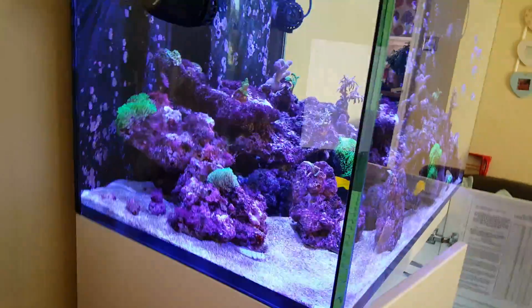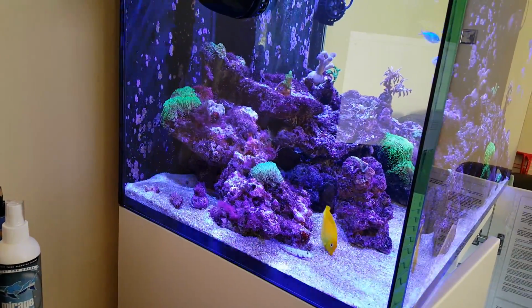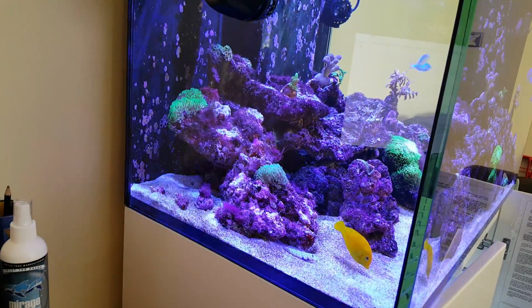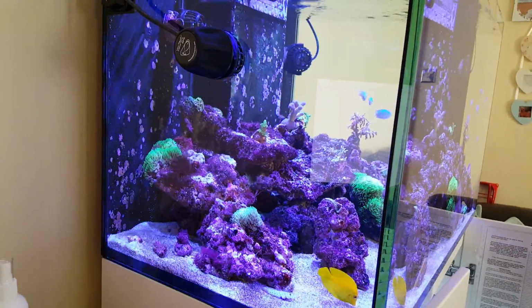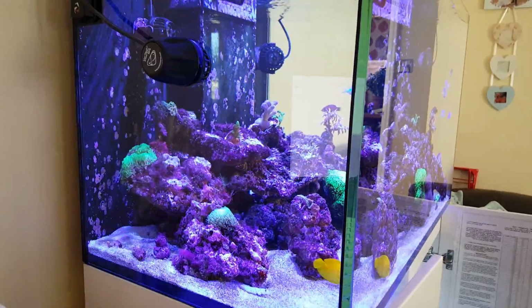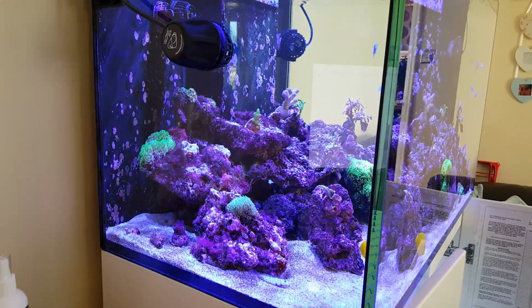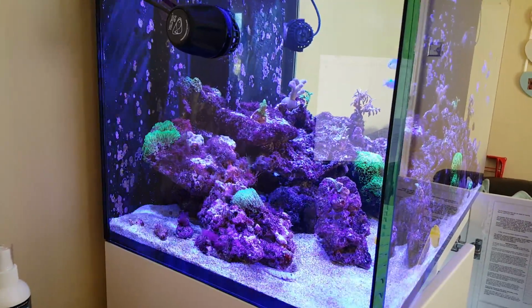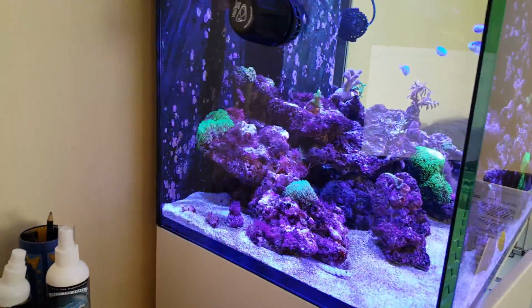Next one, can you make a video on how to use MP10, REEFER, Vega, MP10? Yeah, just experiment with it, mate. To be honest, there's no rule of thumb of what you should use. Just experiment with the different wave motions, see what you like, and see what the coral is like, so they're not getting completely battered all the time. Just so the polyps are moving around nicely, chaotic flow.